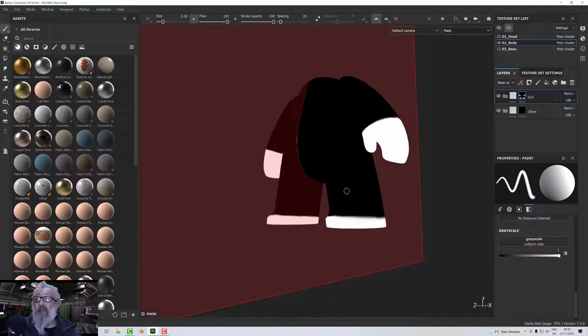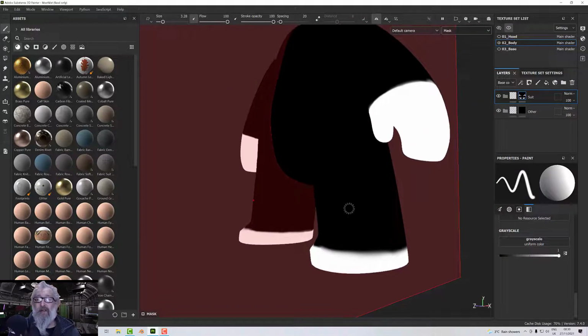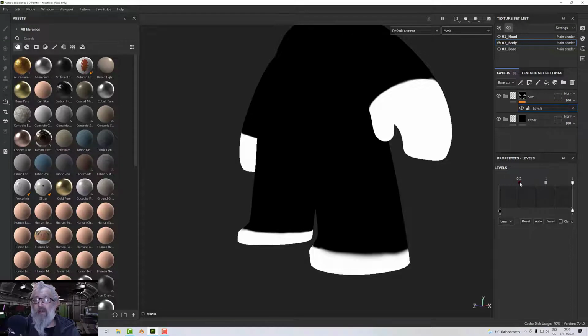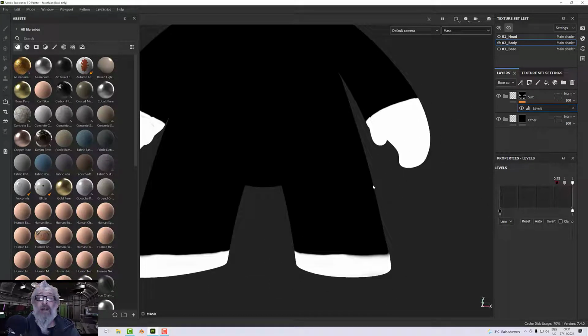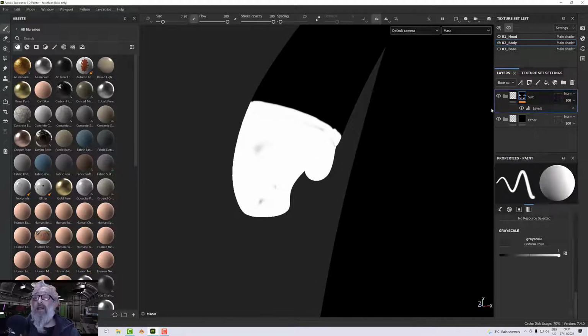Okay, so I'm just going to tighten these up now a little bit, and that's going to show up where I've got some errors. Perhaps I've not painted enough. If I right click on the mask and add levels, I can crush the black down, and what I'm looking to get is a finer line. So let's go to somewhere about there. I'm just going to have a look around to see whether I've got any darker bits on the mask. You see I've got some there. Now I can go back to the mask and paint those in, and a little bit around there.